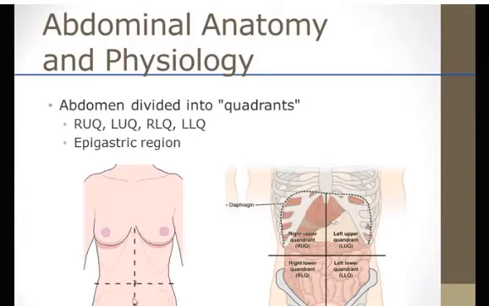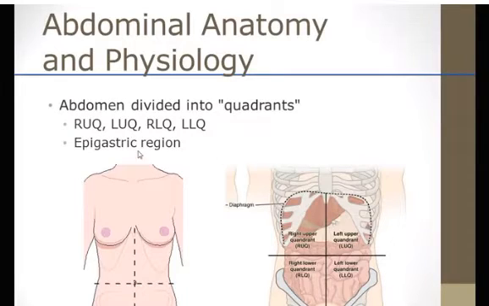And that gives us 4 quadrants, and we very simply term those upper and lower left quadrant, upper and lower right quadrant. Now keep in mind, right and left is always the patient's right and left, not ours as the provider. And so that helps us to, number one, document what we find on our patient, and number 2, helps us to keep in mind what organs are in those quadrants, so that when we're assessing our patient and feeling, or they're telling us where the pain is, we can maybe associate that to an organ that lies in that part of the body.